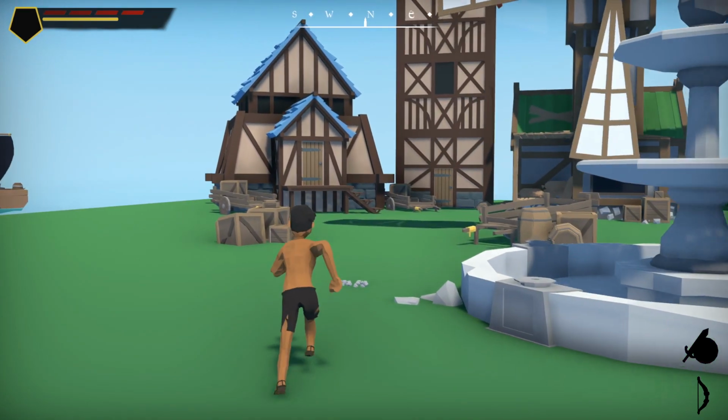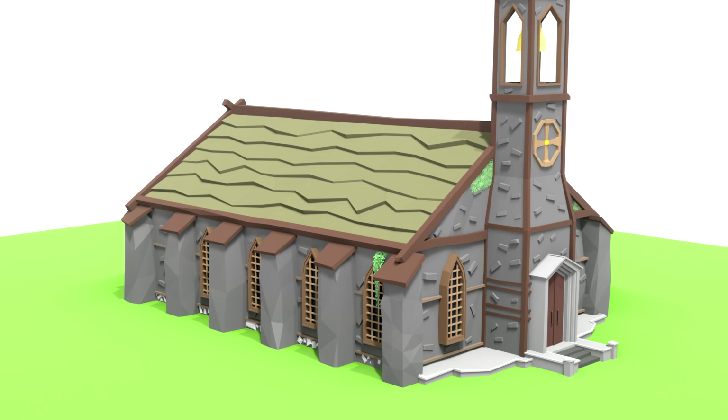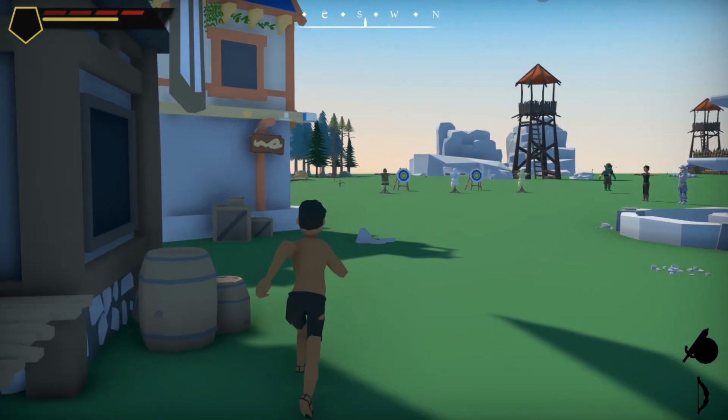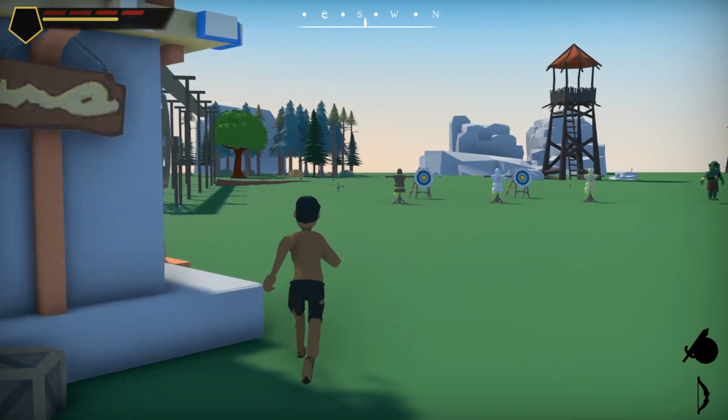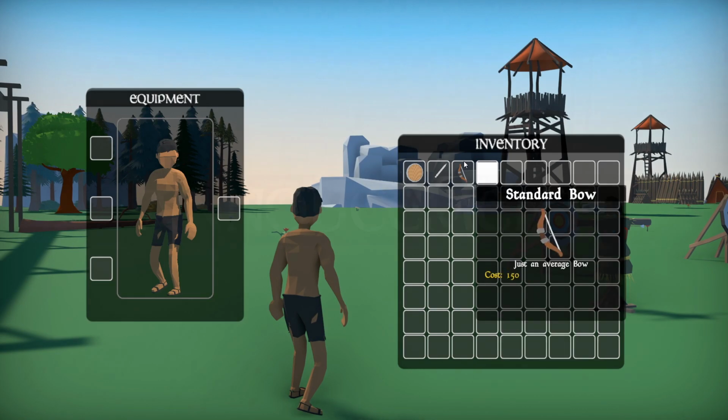In addition to that, he created an amazing looking church model. It's a nice little building that we're gonna have in our worlds now, so it's just another building that's gonna fill up the world and just make it feel so much better. Really can't wait to see it in game, and it looks fantastic.